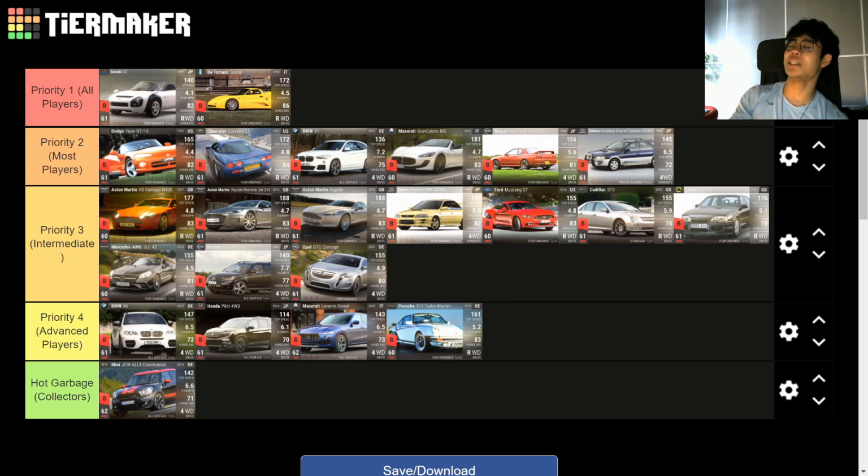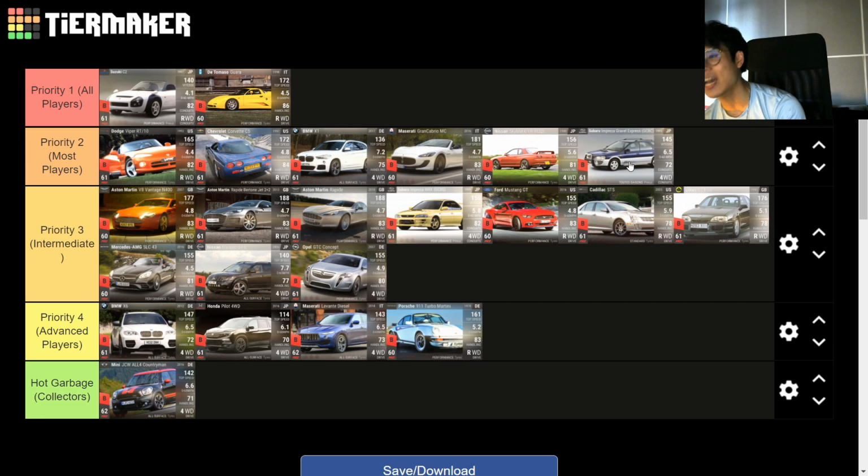So this car, the GTC, is a bit of a conundrum. It's like, do you want to focus on its MRA or do you want to focus on its handling? But either way, that 0 to 60 is going to drag you down. That is a really bad 0 to 60, 7.7. I mean, when you compare it to the Gravel Express, that is 6.5. That is a 1.2 second difference, okay?